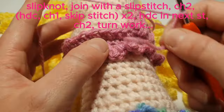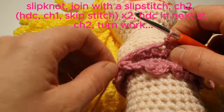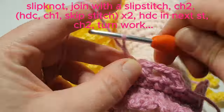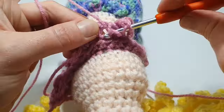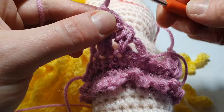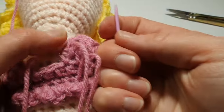With a slip knot again we're going to do the second cup — count 2 across and that third stitch, join with a slip stitch. This is a sped-up version of the first cup, so if you want to rewind and watch from there, I'll meet you back here when it's all done. Then we'll tie off again and sew the end strands through the bodice, weaving in those ends and sewing in the cup.